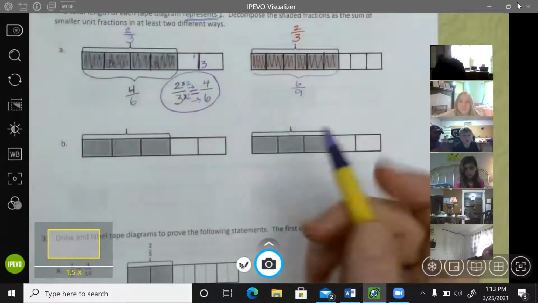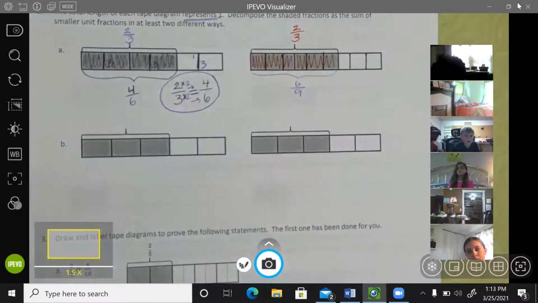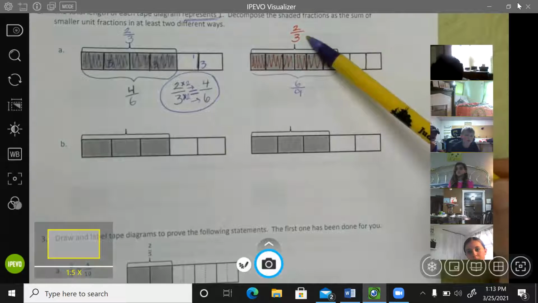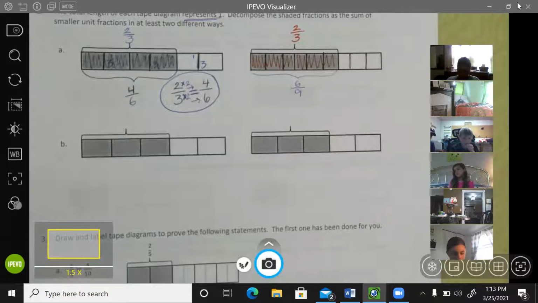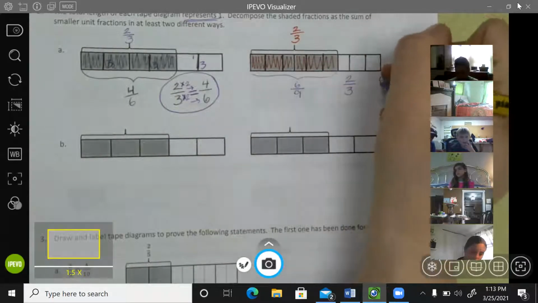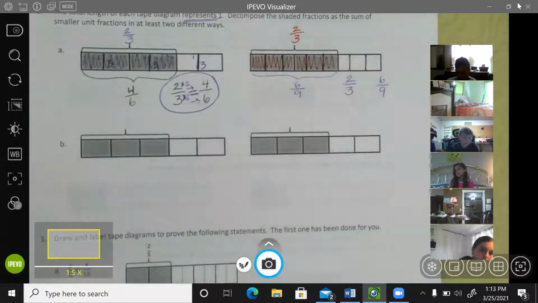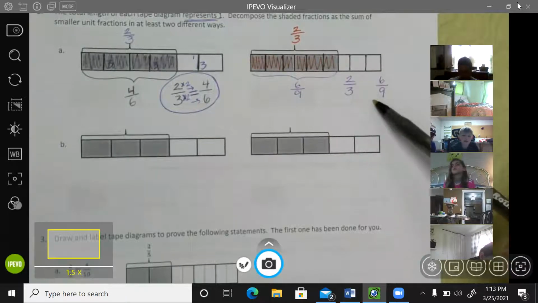All right, so Julian, this picture right now is showing what 2 fractions? 2/3 and 6/9. So do you think 2/3 and 6/9 might be equal to one another? Yes. All right, so you're going to help me. We're going to write 2/3 and 6/9 down. Now, Julian, you can start in the numerators or denominators, but do you remember where I suggest starting? I just think it might be a little easier. Maybe top. You can do the top. For some reason, I think the bottom's easier, but we can do the top.